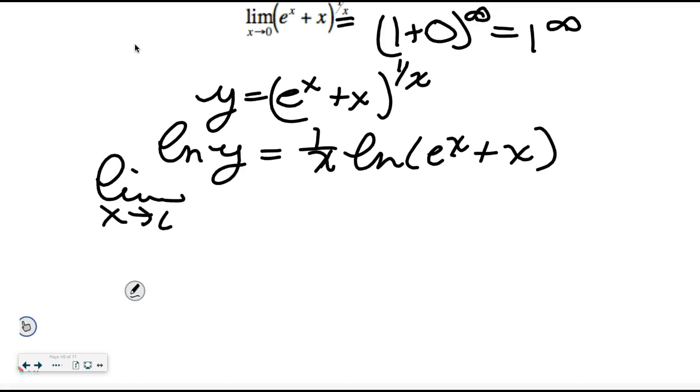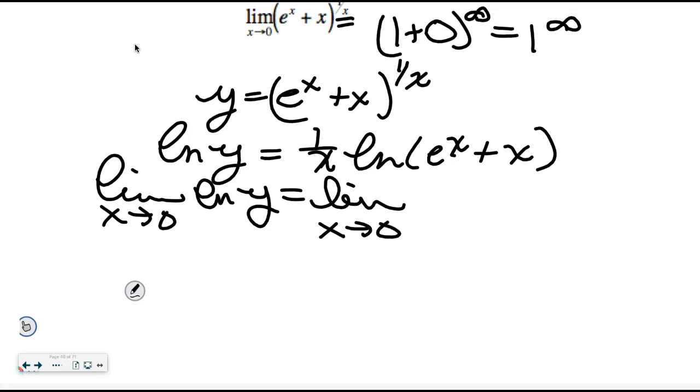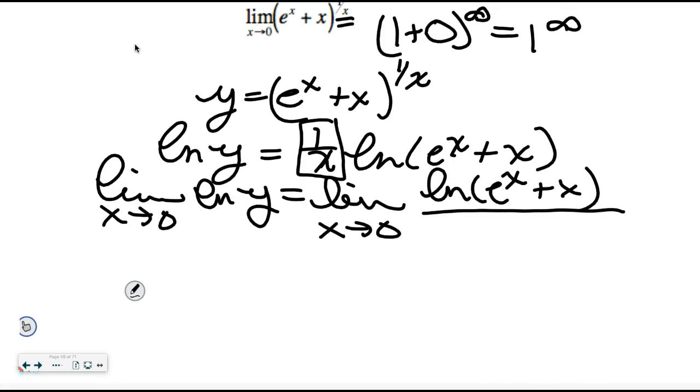So as x is approaching 0, the limit of the natural log of y is equal to the limit as x approaches 0 of. Now I'm going to kill 2 birds with 1 stone today because I showed them really slow yesterday. What do you think I'm going to do with this 1 over x instead of multiplying? Because L'Hopital's needs a quotient, right, Bodhi? So how am I going to write this? Natural log of the nicer, or the uglier function over what? Instead of 1 over x times it, I'll put it over x. Thank you.